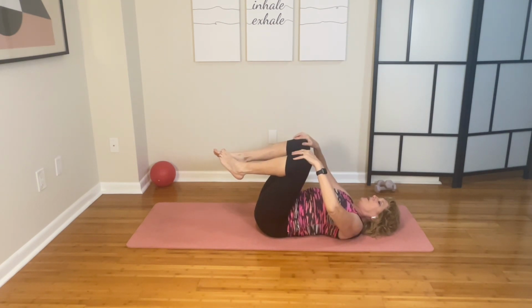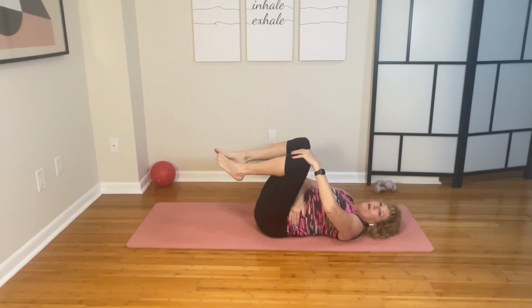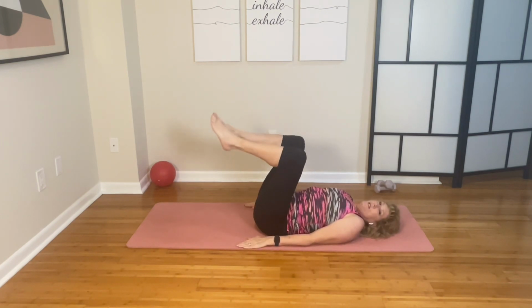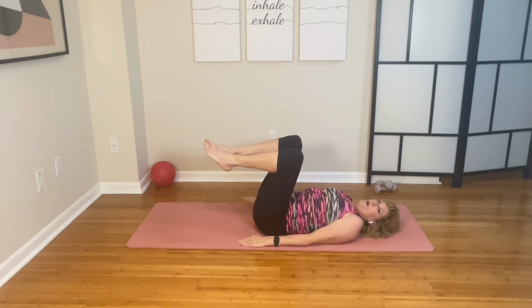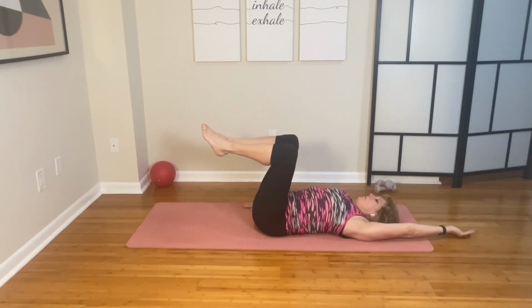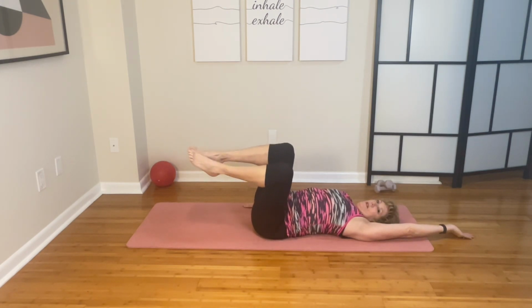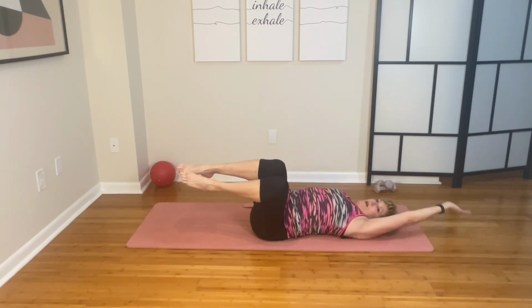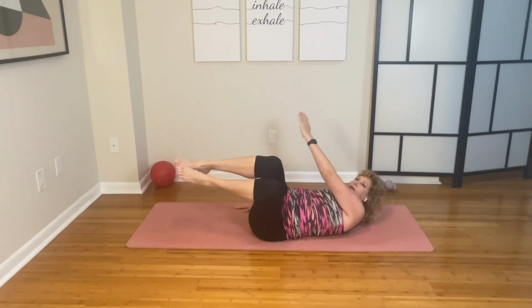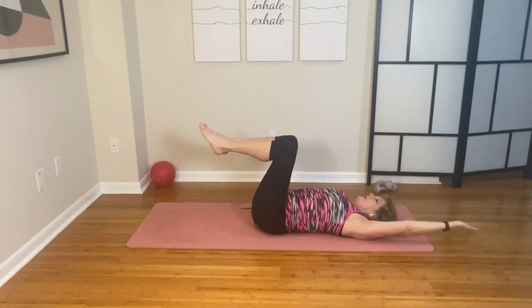Next, we are going to do some really good, effective oblique work with this next one. It's a really interesting movement. We started tabletop. We're going to have our right arm down by our side. Our left arm is right here on the mat by our head. We're going to inhale. We're going to take those knees over to the left where that left arm is. We're going to exhale and just reach over to that side. And then just rock those knees back to neutral.